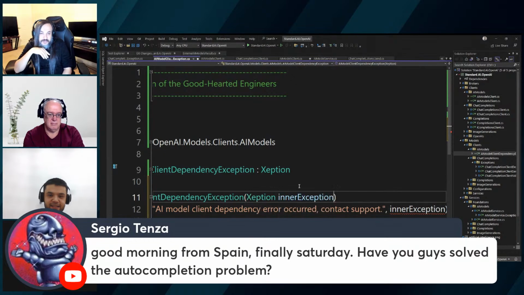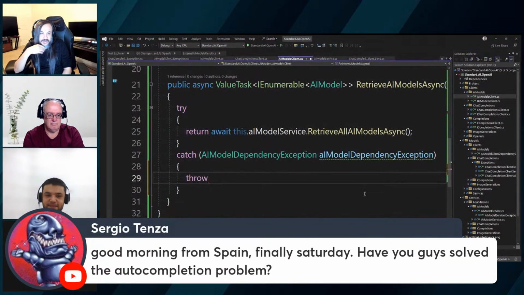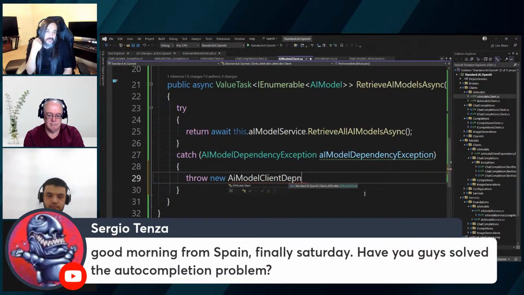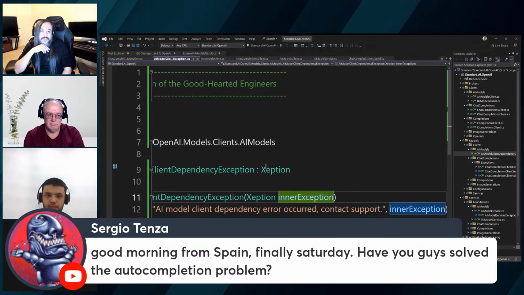Sergio, it's good to hear from you. Good morning from Spain. Finally Saturday. Have you guys solved the autocompletion problem? No, we have not. But then again, Sergio, the autocompletion problem also might not be a realistic problem because we want the person to retrieve the models from an API and then use these models in the system.